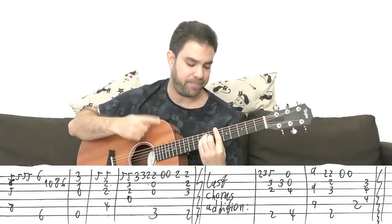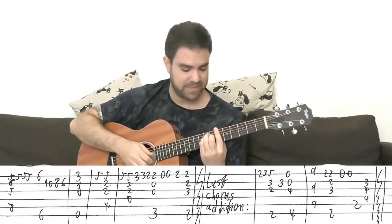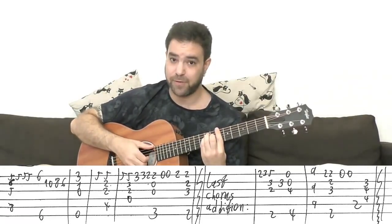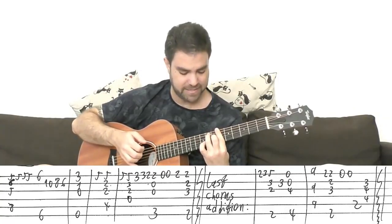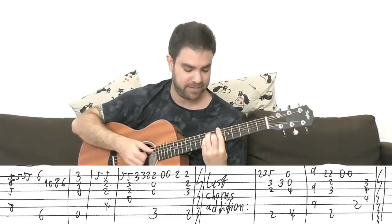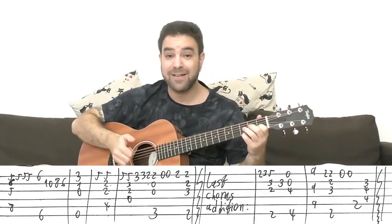And then you have B-flat, bar on 6, E-shaped. And the E string is the melody, so you play the whole chord. And then using your pinky, you play 10, 8, 6 on the second string. And then you have this.